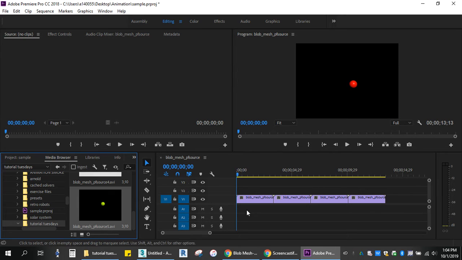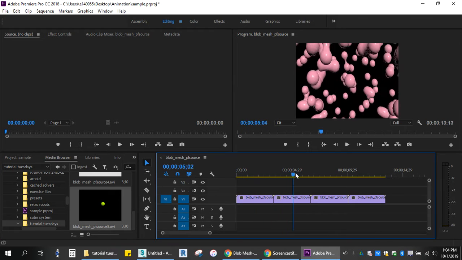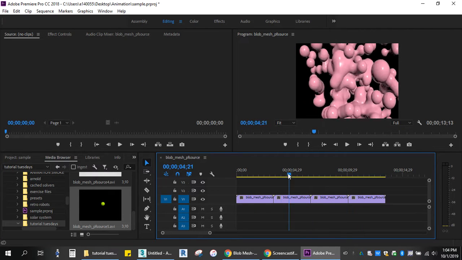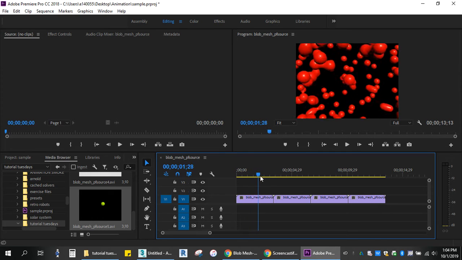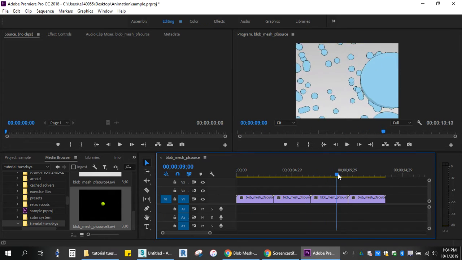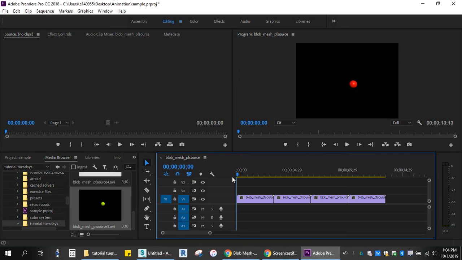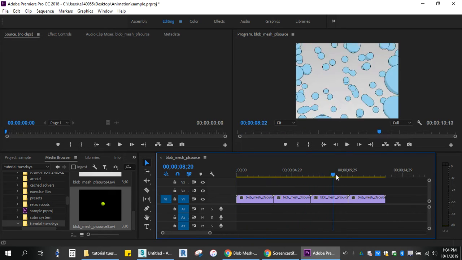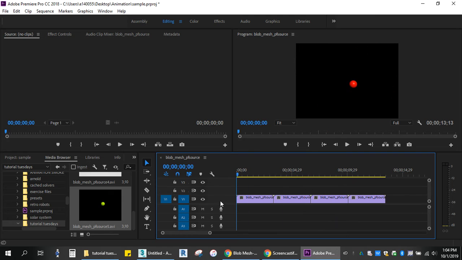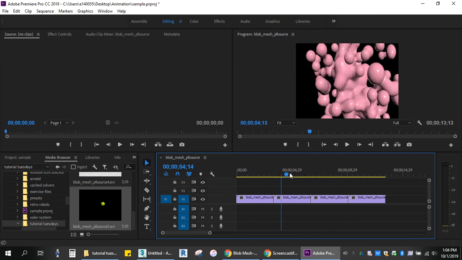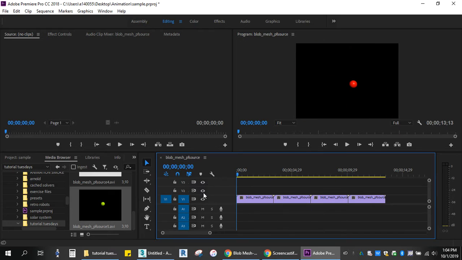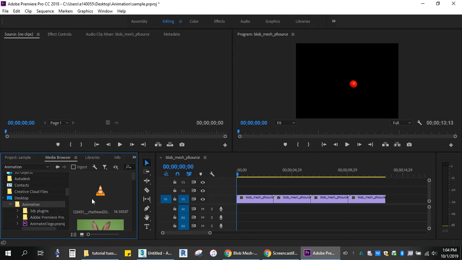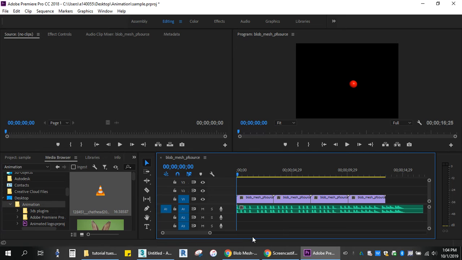Now what I want to do is add sound. So this is where you can start adding your sound bites according to your video here. So if you have just a background ominous music or whatever, or say I have something that goes splat, splat, splat, I can do that. If I record myself saying splat, splat, splat, then I can do that too. But anyways, I have a sound file that I already found, and I'm going to snap it right here into place.